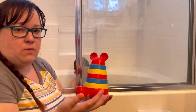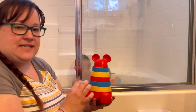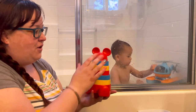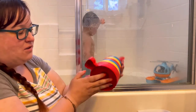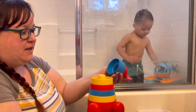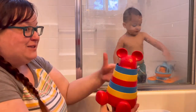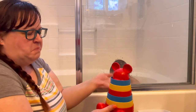My son doesn't really watch TV — occasionally he'll watch a Disney movie — but he has fallen in love with Mickey Mouse Clubhouse and Mickey Mouse Roadster Racers at my friend's house and my mother-in-law's house. So we've started buying him the occasional character toy. This is a Mickey Mouse stacker, also by Green Toys — number two plastic, fully dishwasher safe. It's a little stacking toy and he loves it in the bathtub because the little cups are good for scooping. I'll link it below.